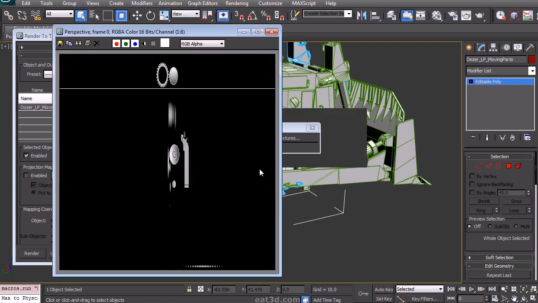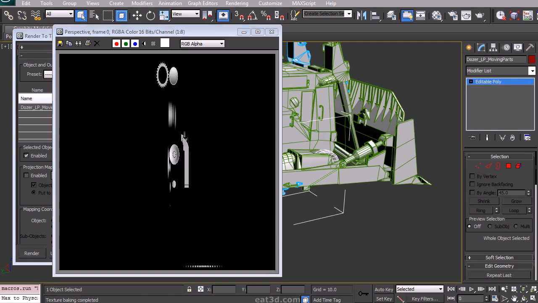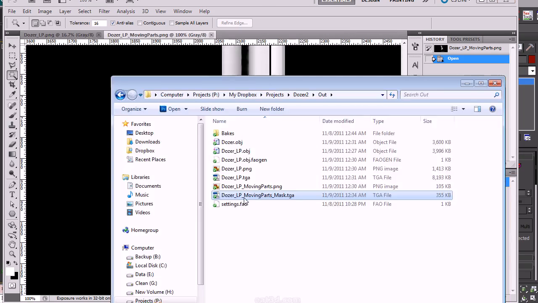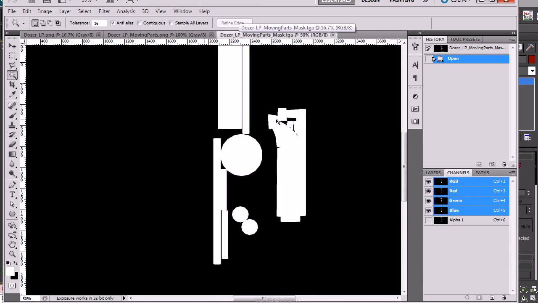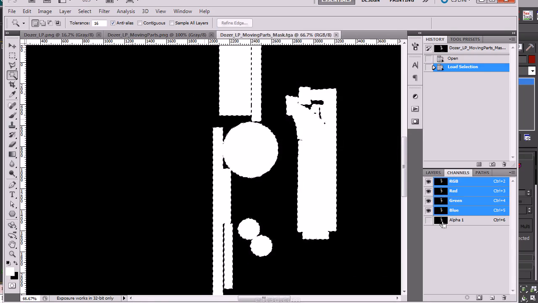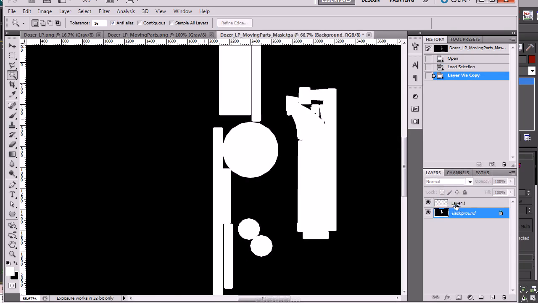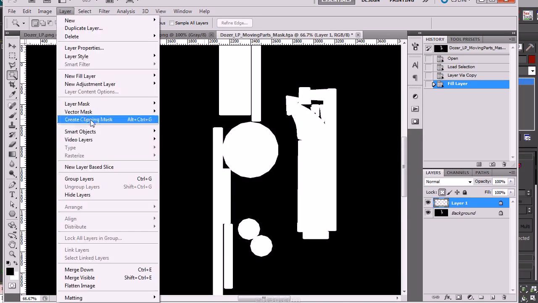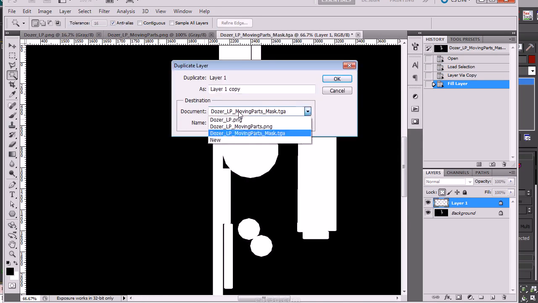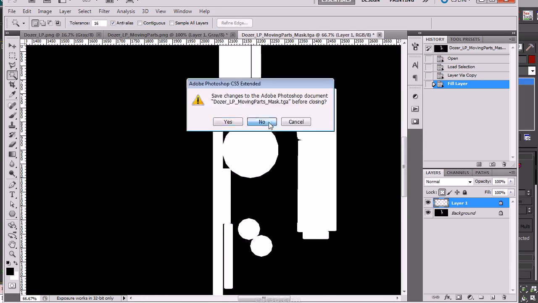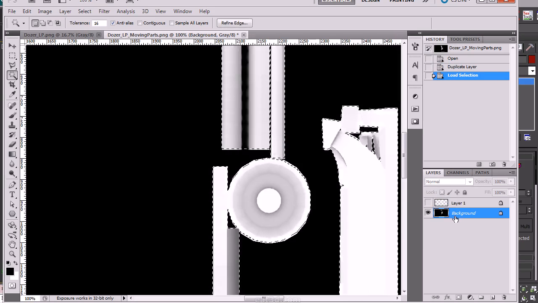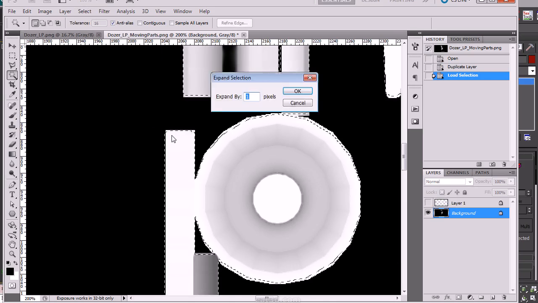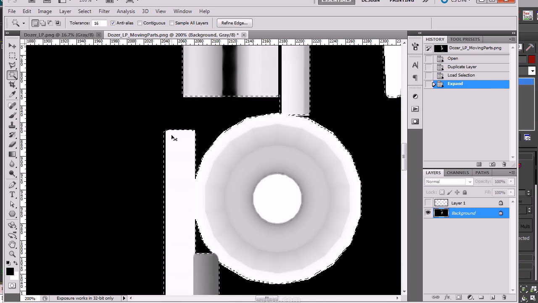I'm going to increase the padding a bit to make sure that there are no issues with overlaps. So redo the mask, go back, and that looks about correct. So the padding is good now. We've got this layer. I'm going to duplicate it to the other document, close them, and then right now we've got this thing here. I might even want to expand the selection a little bit more.